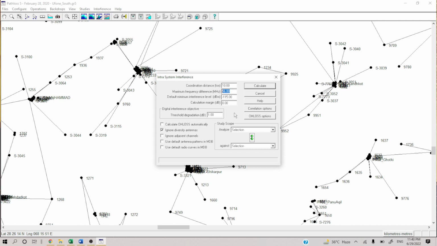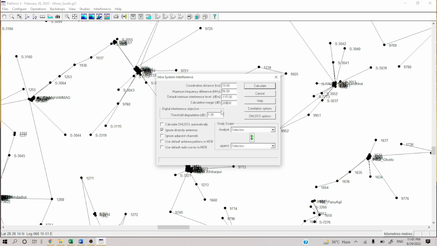Whatever margin you put, you will start receiving the interference cases which are below your minimum interference by this number. For example, if I put 200 here, then I can find levels of minus 115 minus 200, so minus 315.